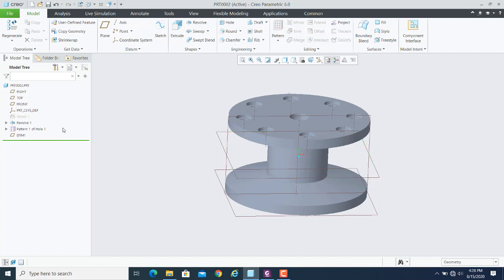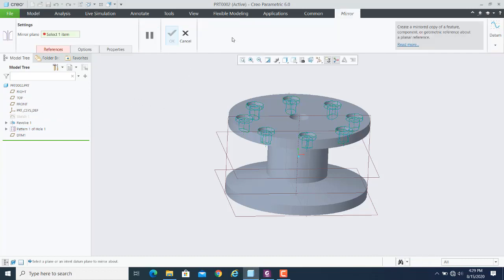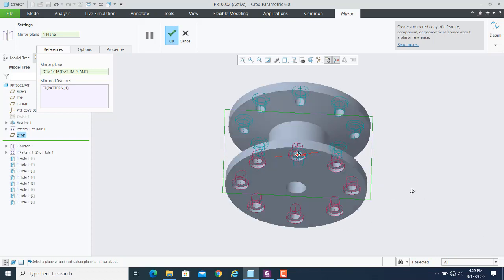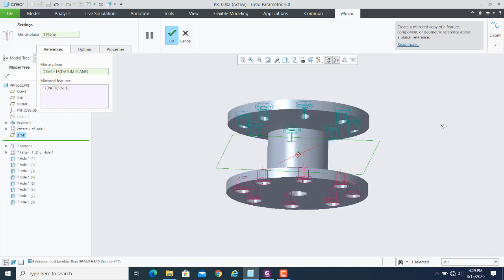The methodology remains the same. If you click on the pattern, you will get a pop-up, and in that pop-up you do have the mirror tab available, or you can do it from here, or directly if you click on the pattern image, you will get that mirror image. So I will use the mirror, and in mirror you select only two things: the feature, and the feature has already been selected because we came to mirror from the feature, and then you select a mirror plane. If I select this as my mirror plane, it will give you the mirror image of the selected entities on the other side.